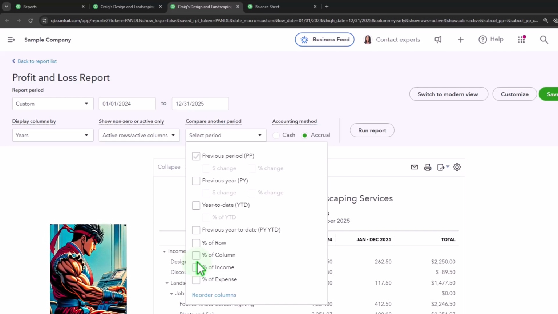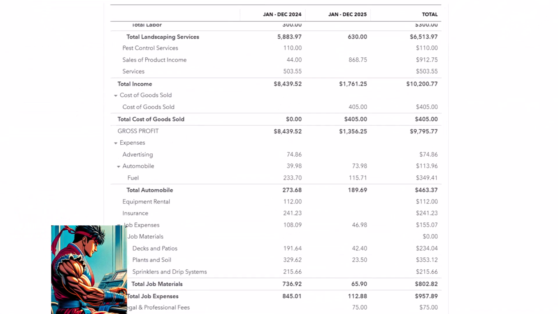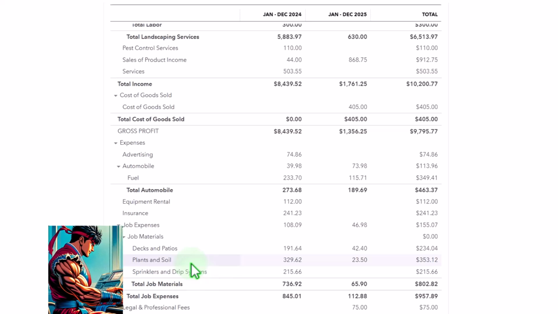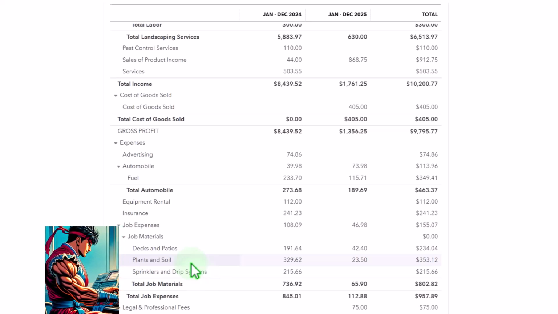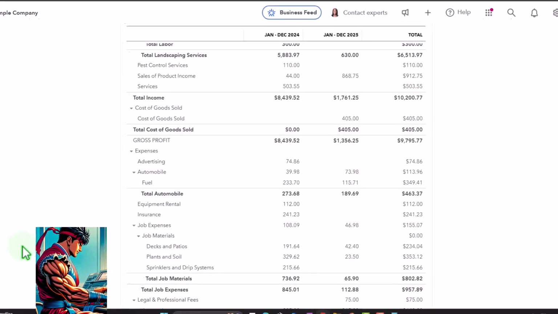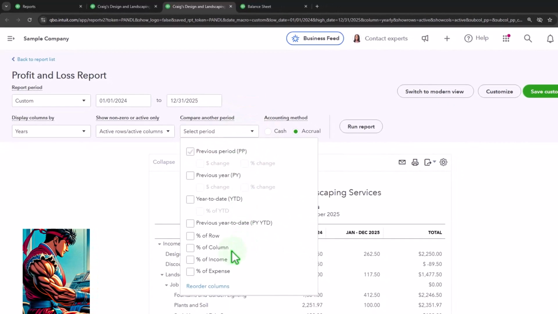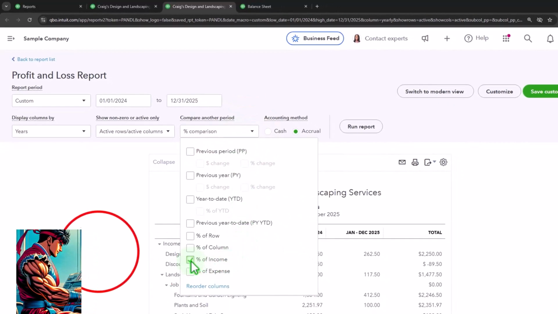So on the income statement, I want to compare everything that we have, the expenses that we consumed, as well as the different categories of revenue, to total revenue, which is the objective or goal of the business. So vertical analysis on the income statement will typically be for a percent of income.